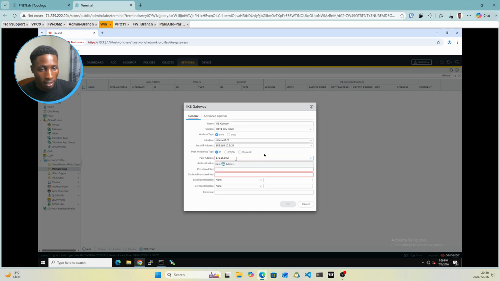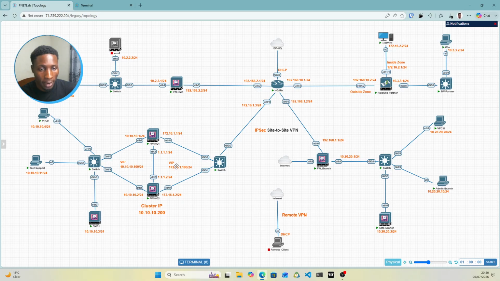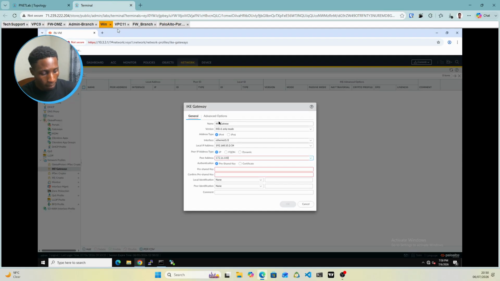This is the IP address for our peer, which is this VIP IP here. I'll put /24. I don't think we need to put /24 here. Just need to put the IP address itself.